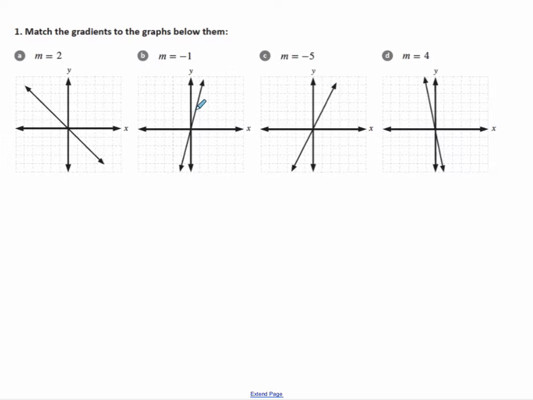You notice that this one here is a bit steeper, so that's got to be the m equals 4 because it's steeper. And this is less steep, so it's got to be the m equals 2. And you can see that from the coordinates too, that the slope is going to be 2. Negative numbers here, we have m equals negative 1, m equals negative 5. This one should be more steep, but it is going downwards, so it would be this one right here. Okay, it's steeper and it's going downhill, so that's negative 5, and this one's slope equals negative 1.